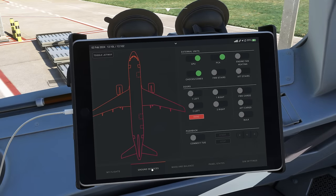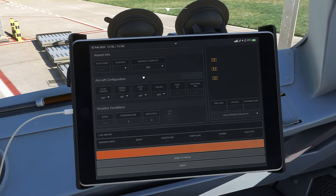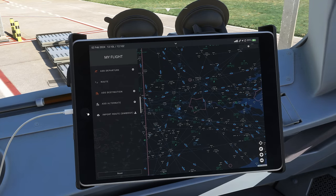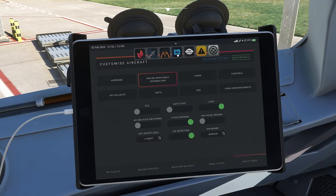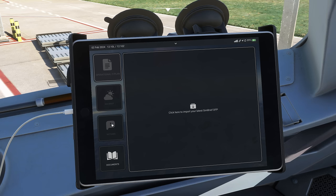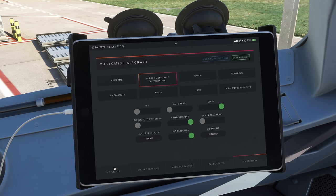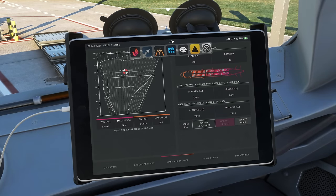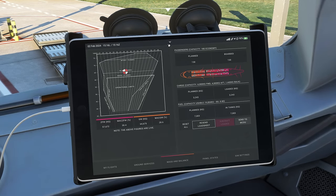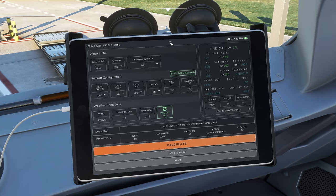Elsewhere around the EFB, while the entire thing may look broadly similar and familiar, what you're looking at is EFB version 2 - everything under the hood is brand new. We've rewritten the whole thing, and along with it you're going to get quality of life improvements along with a bunch of new features. The first quality of life improvement was making it responsive - the old EFB wasn't as responsive as we'd have liked. It's also not just snappy but there's persistence within the apps, so when you switch from one app to another it will remember where you were.